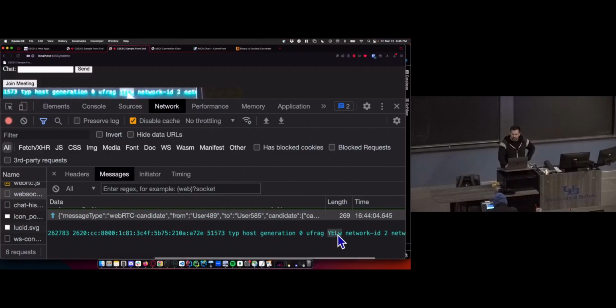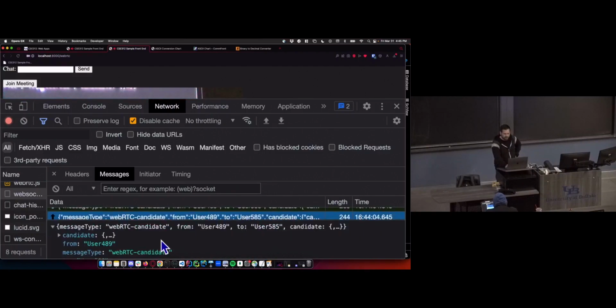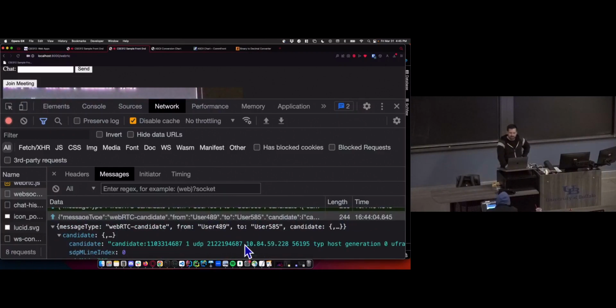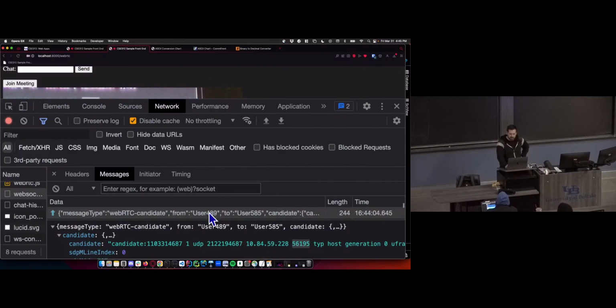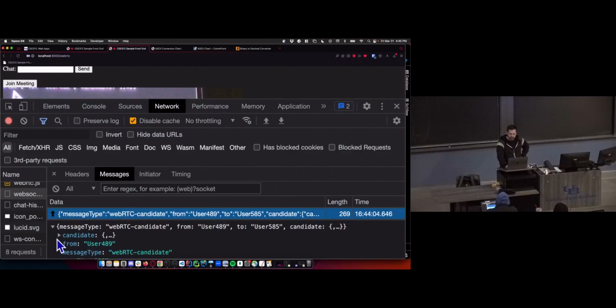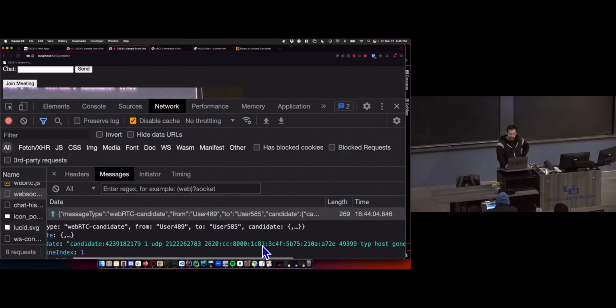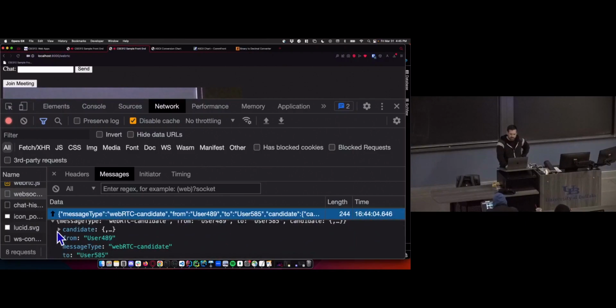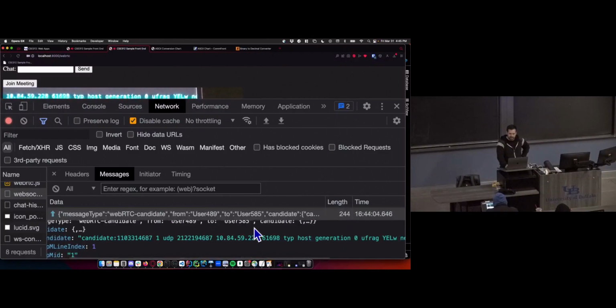My UFrag is these four characters. We have another candidate with a different IP and port. Oh, we even got IPv4 on this one. Different IP and port. Another different IP and port. Another different IP and port. So we got a lot of different options we're giving the other person.